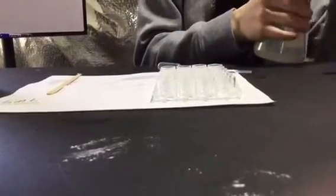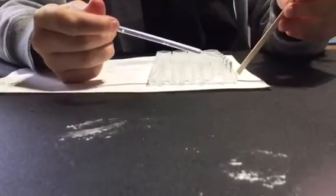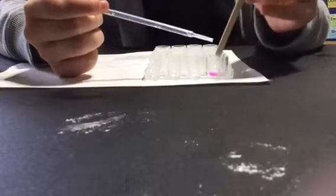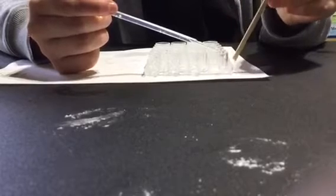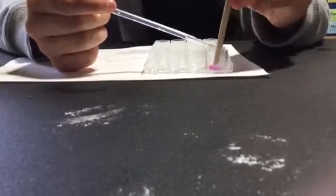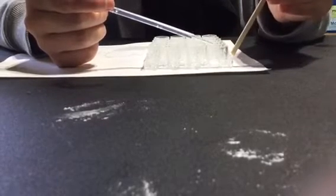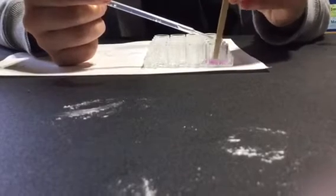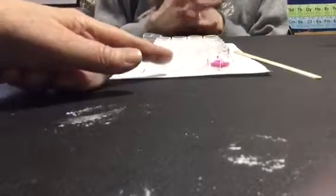She's marked her pipettes as HCl for hydrochloric acid and NaOH for the base. She's going to carefully count the number of drops. You put a drop, stir - notice what happened. It turned pink, but it doesn't stay pink. What we're looking for is it turns pink and stays a really faint pink for 30 seconds. Each time it's definitely turning pink but isn't staying pink - it will stay a little longer. That's five drops. And boom, we got it - that was seven drops total.